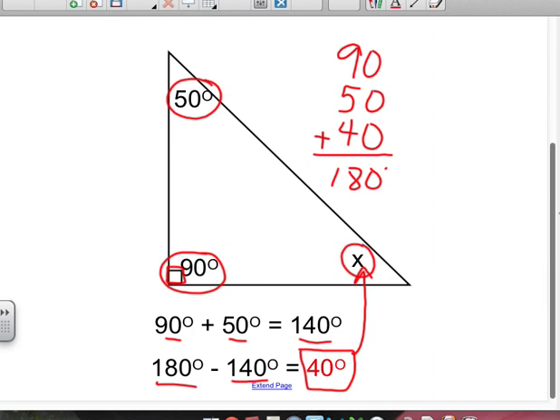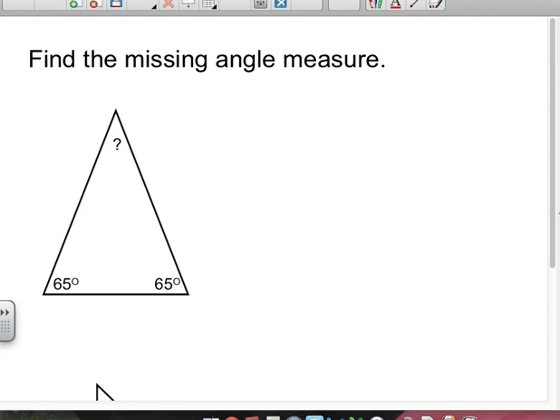Also important in this lesson, as you're about to find out, is that you're going to have to remember some of the other kinds of angles and the terminology that we've been reviewing in class. Things like vertical angles, supplementary angles, complementary angles. Those relationships between angles are going to come into play during this lesson. Let's practice finding the missing angle measure.